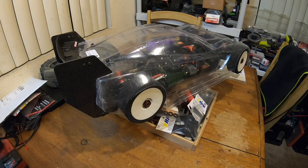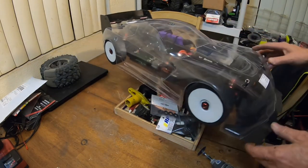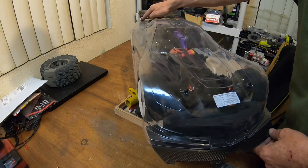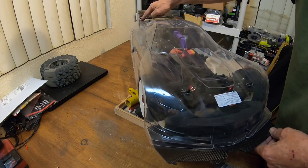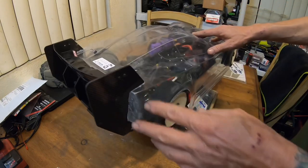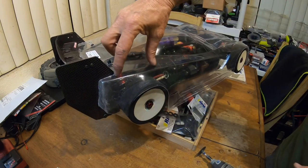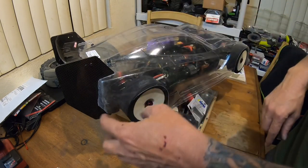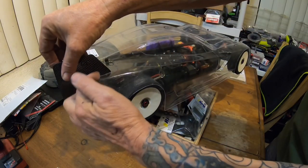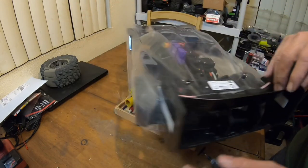What I did there was, in these bodies, which is pretty cool, they have some marks on the back of the body, cutout marks for the rear wing. I noticed that the cutouts were there and that this wasn't going to protrude well into the wheel well. So with that, I laid my plate on the side right here with the body still in hand. I took a Sharpie and I marked it.